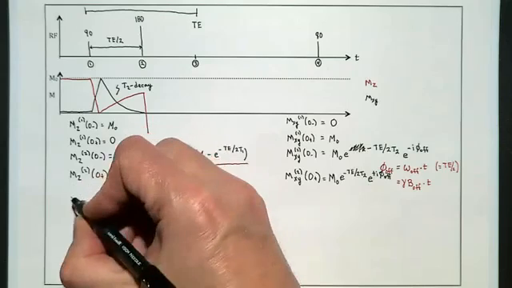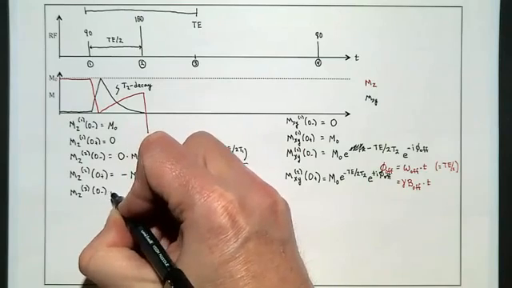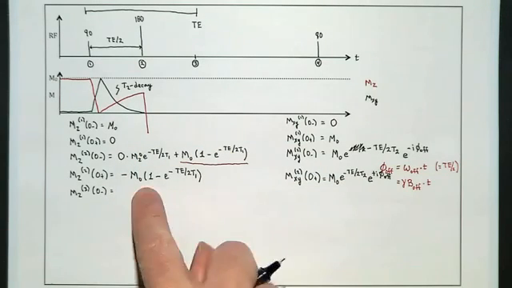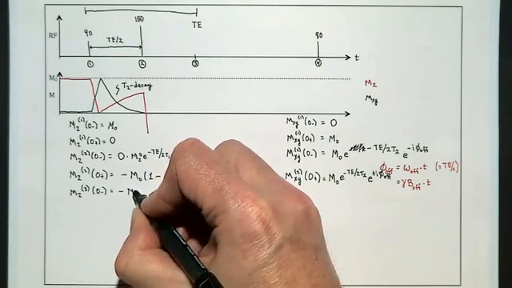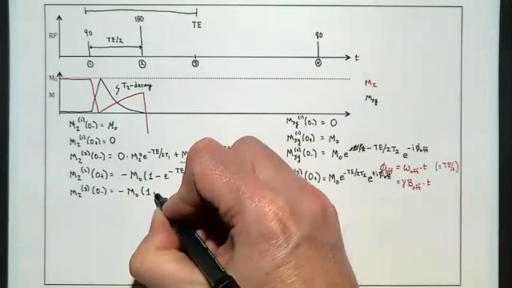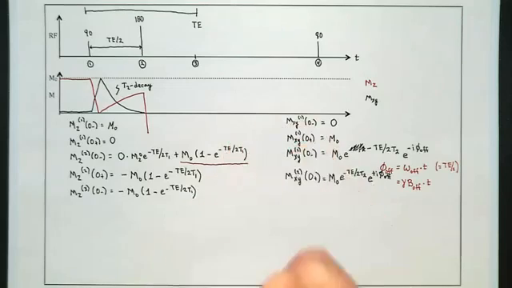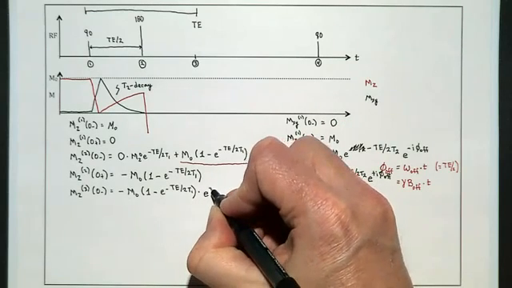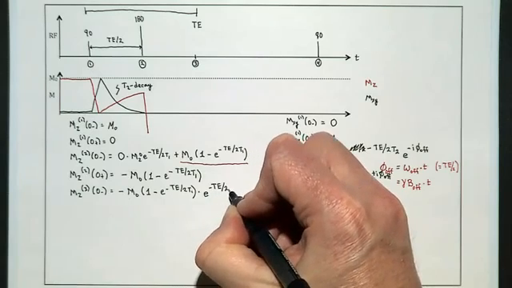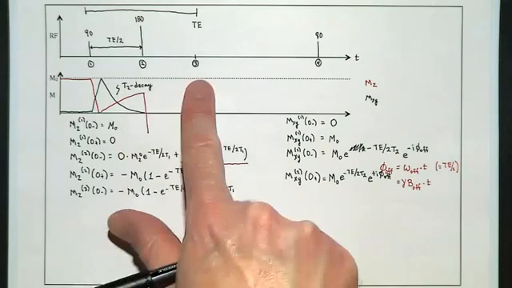So our MZ magnetization is relatively easy to keep track of. MZ3 at time 0 minus just becomes our initial condition. So this magnetization is going to effectively decay. So we just borrow that whole term, minus M0 (1 minus e to the minus TE by 2T1). That is just inherited from previously, but that's not stable. It's an initial condition that decays. So then we still have to multiply by e to the minus TE over 2T1, where the second term just comes from the duration between time point 2 and time point 3.